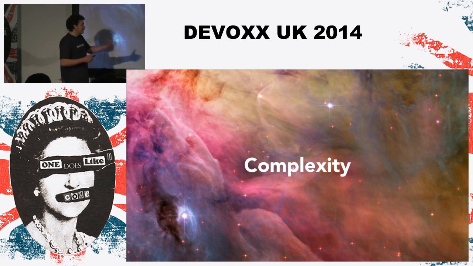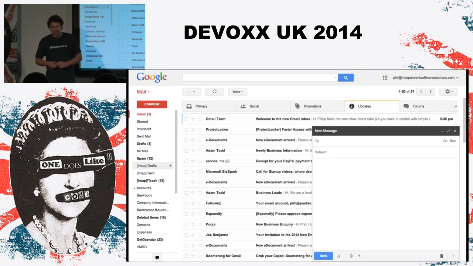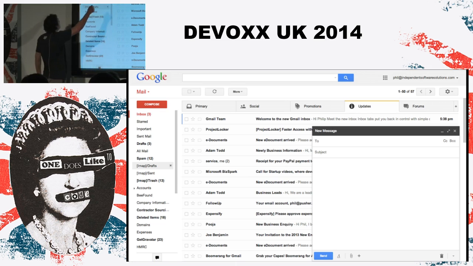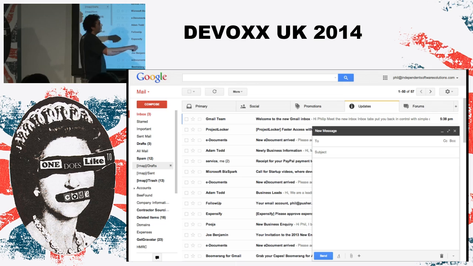The next thing to consider is the complexity. What do I mean by that? A good reference point: who uses Gmail? Okay, most people. So we all accept it's a complex single-page application. We can do loads of different stuff in it. We can search and go through our email. We can filter our email by clicking on the labels. We can use the categories. We can look at our contacts by changing this little drop down here. We can look at our options. We can open up this compose view.